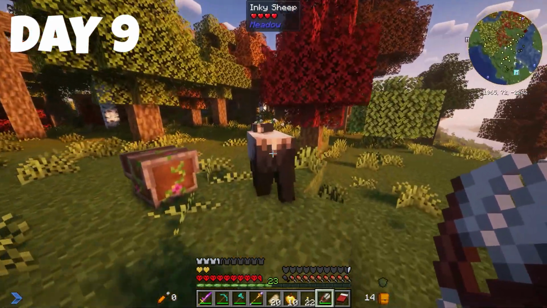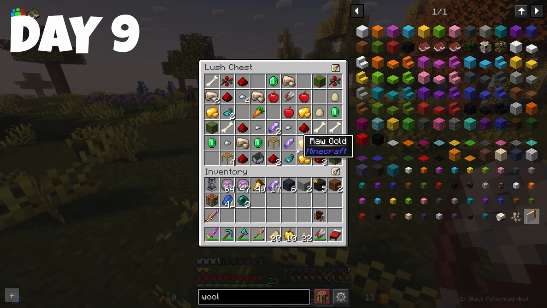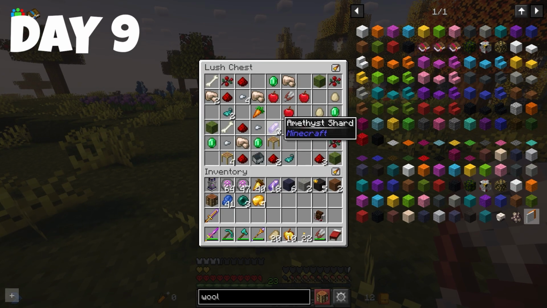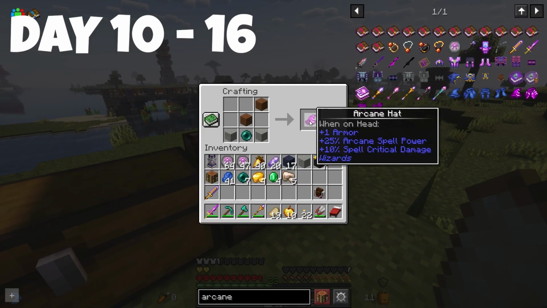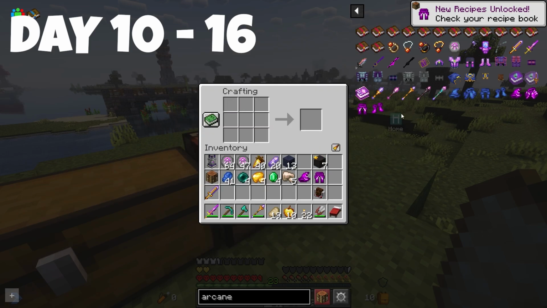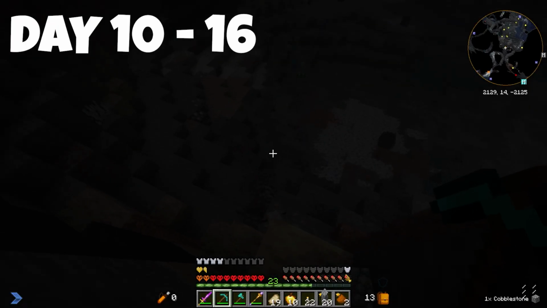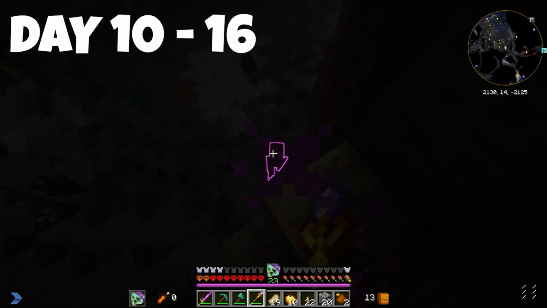And after shearing some inky sheep, this gives us blue patched wool or padded wool. And this can be used to make better arcane armor. It seems we got loads of pearls from those chests inside the cave. We can make ourselves arcane armor, but we're going to leave out the chest plate since we have a rune gleam one. And after going down and exploring, we try to look for some more amethyst and stuff.